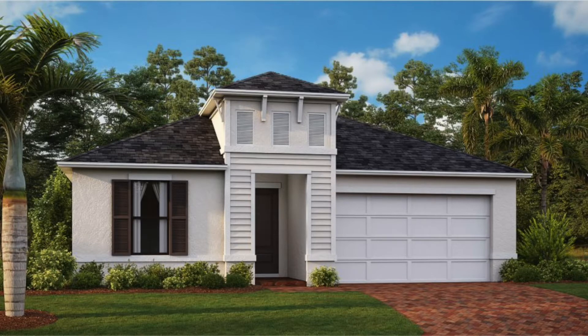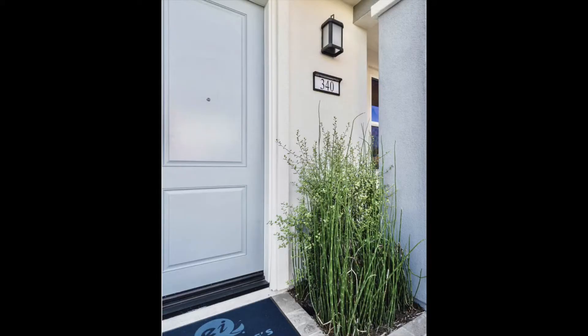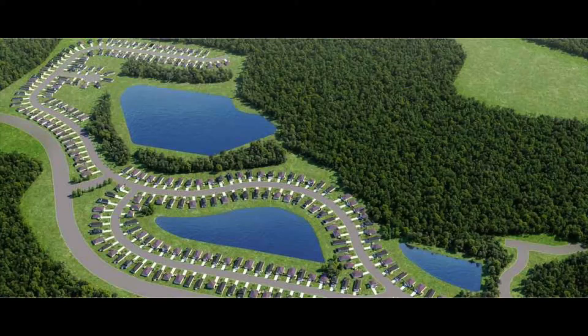Freedom Crossing Preserve is the one you guys have probably seen on our videos, because it was one of the first ones where we were like — whoa, Lennar is coming to Ocala? Now it's a thriving community. But when we first started, they had to build the roads — it was cow pasture. Now all of a sudden there are houses. This one is in Southwest Ocala at Southwest 58th Circle, 34476. It's kind of over near Liberty Middle School and Freedom Library, right across from Freedom Library. There's also a Publix coming in on the other corner. These are single family homes starting around $300,000–$315,000 and going up to $400,000.